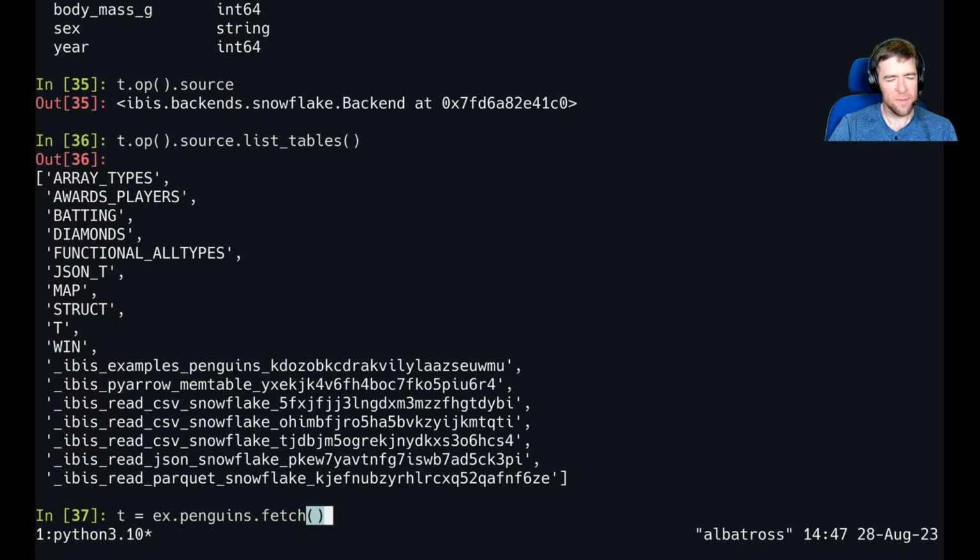I suspect what's happening here is we're actually reading this in with pandas and then uploading that as a Parquet file, which is the fallback. But it's pretty nice that that works. We're going to have to actually add Snowflake to the list of backends that's natively allowed to do it. Anyway, please enjoy. Please try it out.